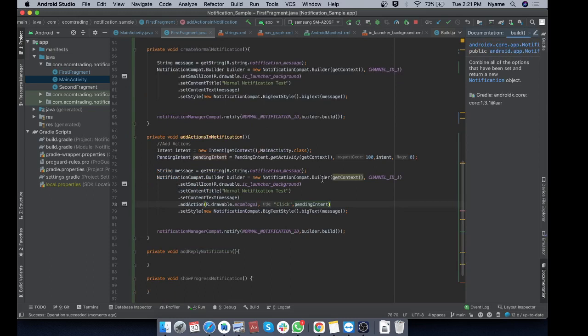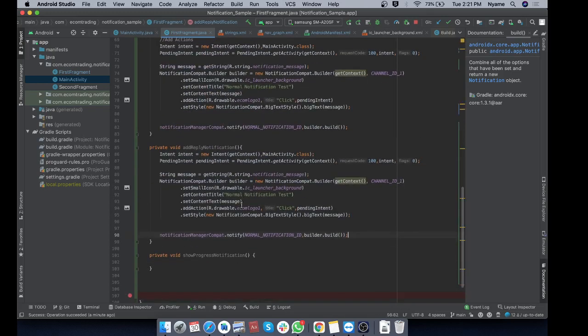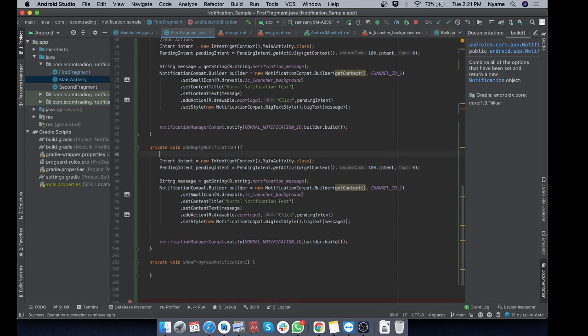And I want us to do one thing. Let's say you want to achieve something like a reply when we are creating a reply on our notifications. So then again, we can copy this same thing and replace them here. You put it here. So adding reply actions.